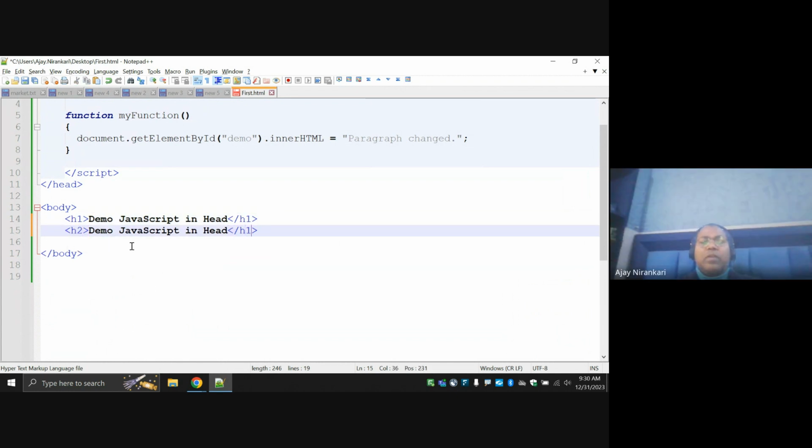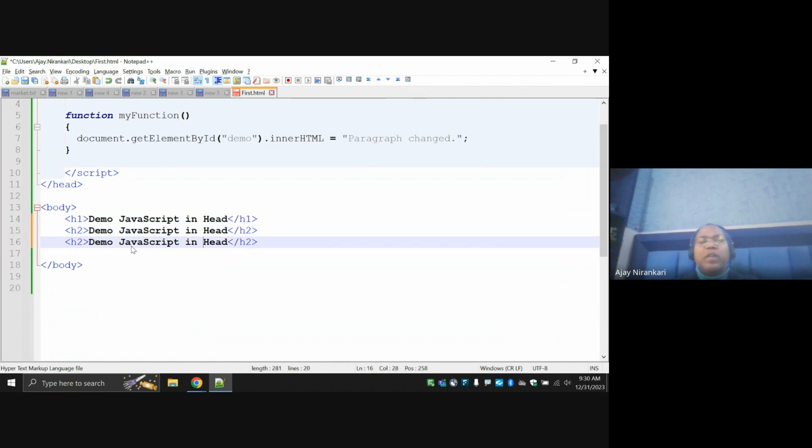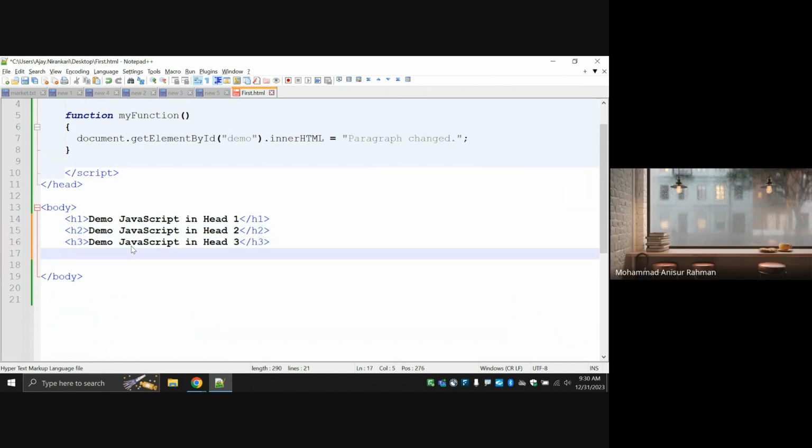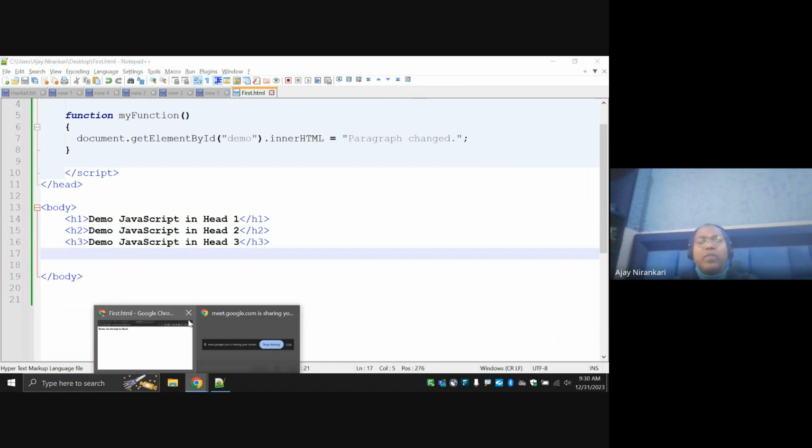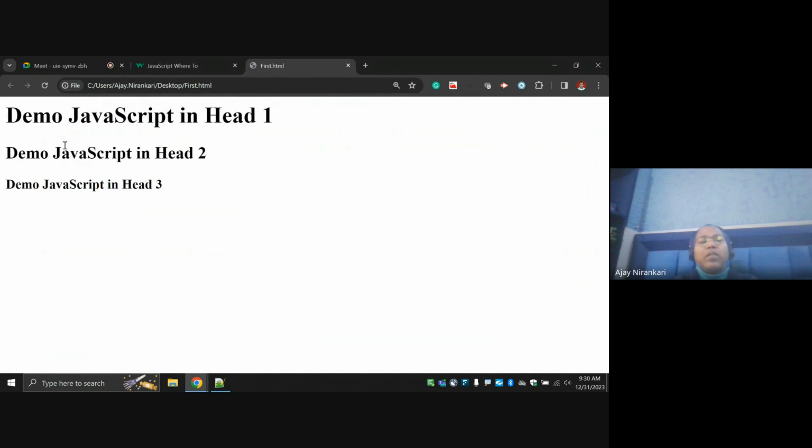Sometimes you want header kind of things, H1, H2, H3, and you can follow this syntax. Here 1, 2, here 3, okay? Whenever you save and run, look at header 1, header 2, header 3, only the size differs. Notice big font, small font, right?